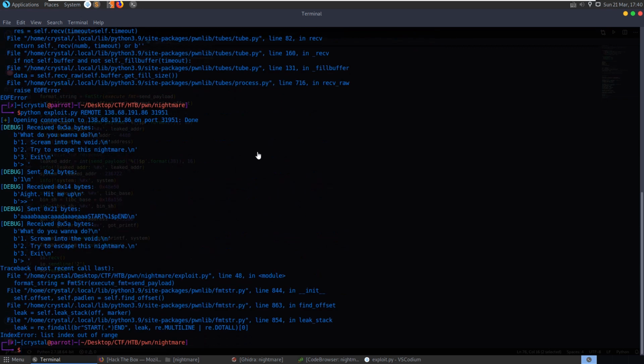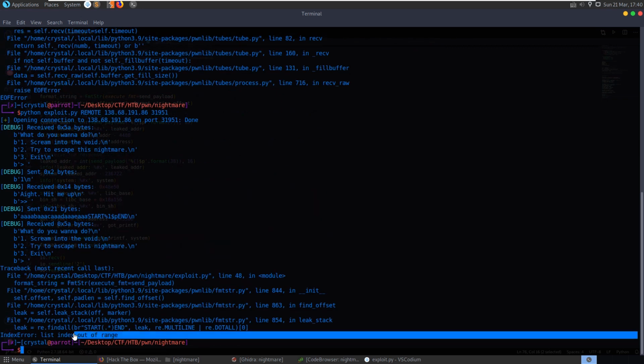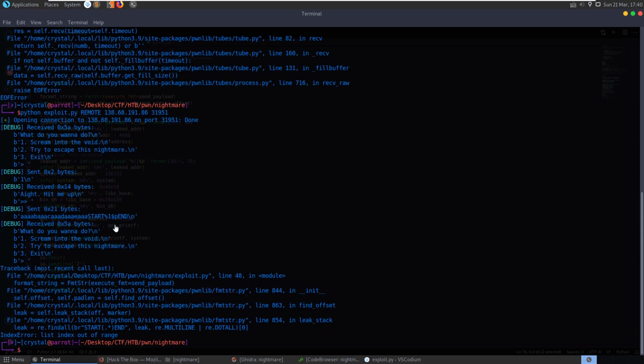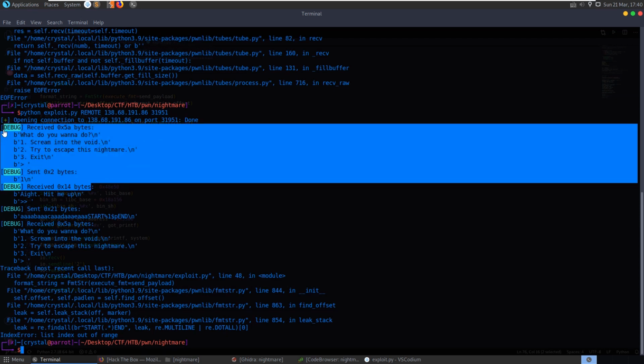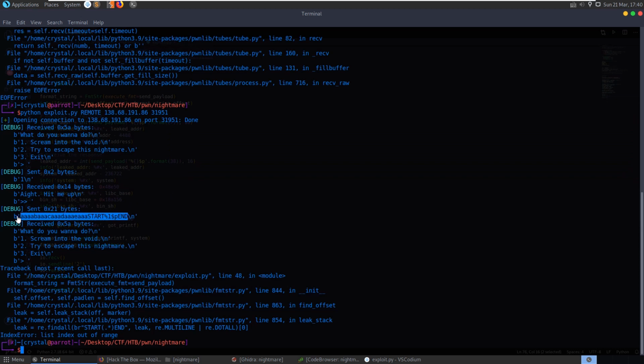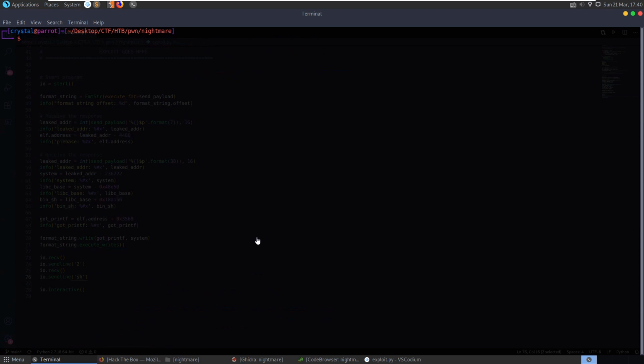So run it with remote, and you'll see here we got list index out of range when trying to identify the offset. So this is where we'll see the huge mistake that I made whenever I was trying to solve this. Whenever I was trying to debug this, I figured, well, we'll just find the offset locally and then just run the exploit against the server. But it's not quite as simple as that. Let's see what the difference is between the local and the remote version of this.